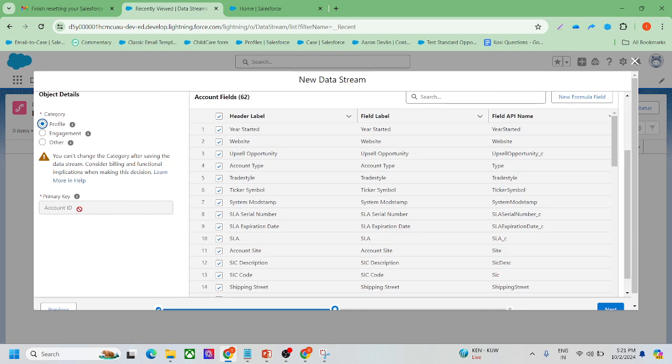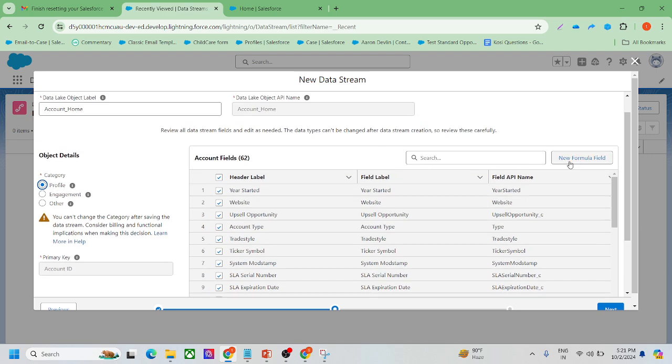Here you see the primary key is already matched because the data source is Salesforce. If the data source is not Salesforce, then you need to map the primary key also. You can create formulas here.